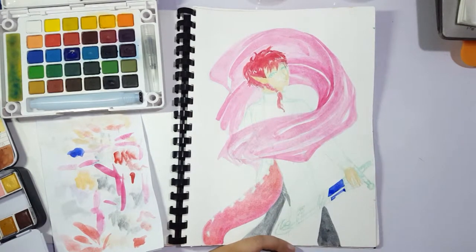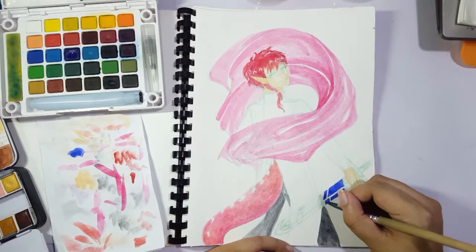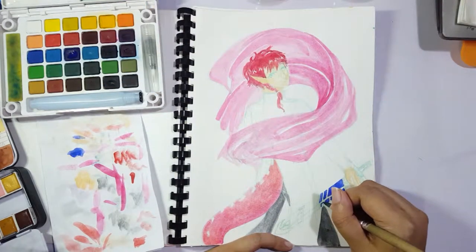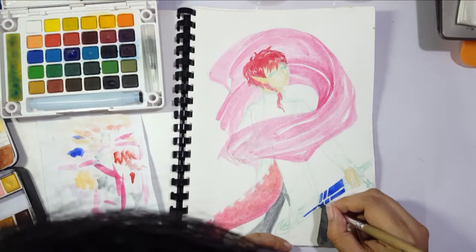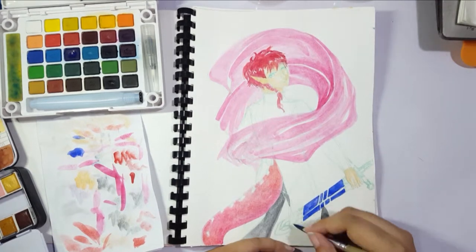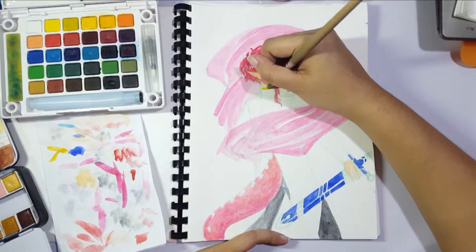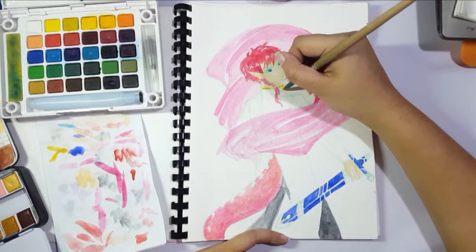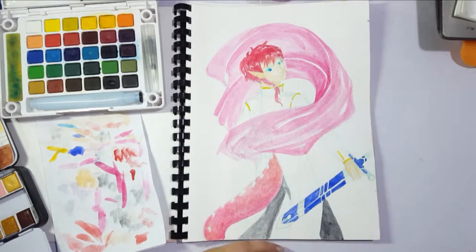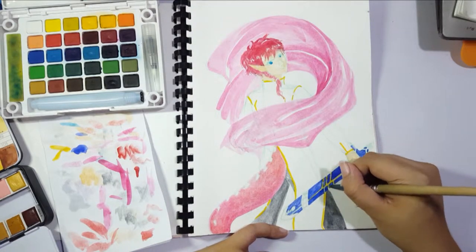I can't tell you if it's cold or hot pressed, mainly because it's not super smooth like the Fabriano hot pressed paper that I own, but it's not like the cold pressed either, which has really defined pockets. There are no really defined indentations where the water will pool. It's in a middle ground between hot press and cold press. It has texture, so it's not super smooth, but it's not super reworkable either. So I'd say it's hot press, but it has texture on it. That's what I can gather just based on touch and how the paint interacts with it.